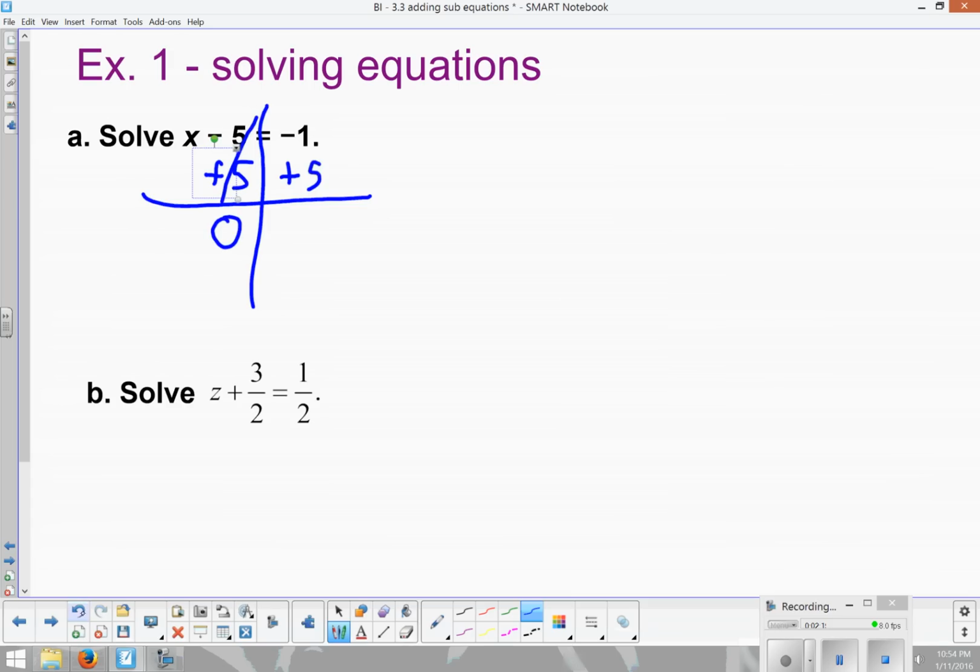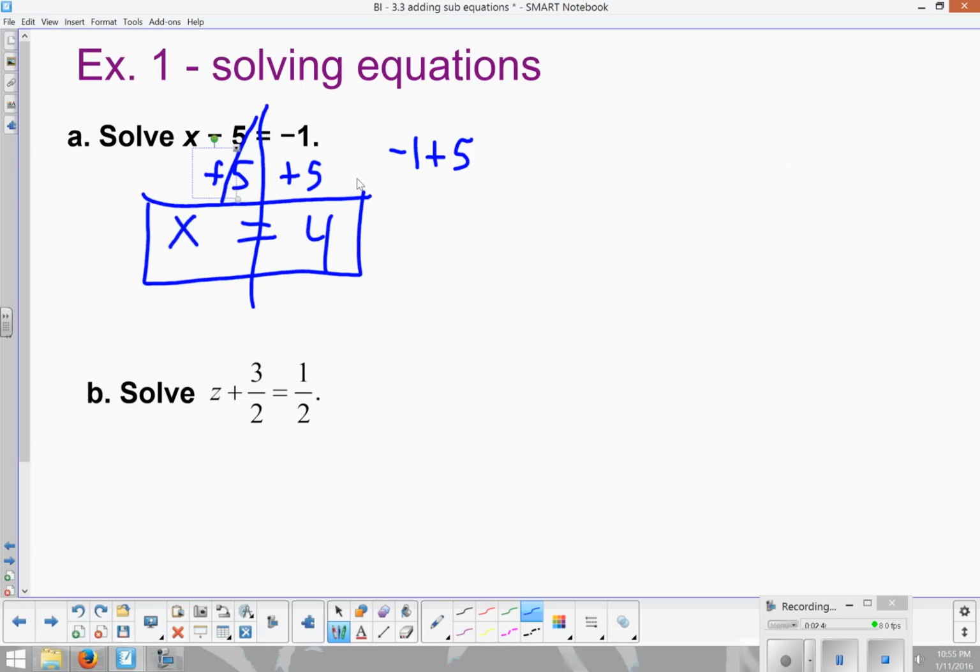Even though we're at a zero balance, you don't need that zero, so I'm just going to go ahead and bring down the x. So we have x equals, and then we can go ahead and solve negative 1 plus 5. Remember, whatever's in front, you follow the sign. So it's negative 1 plus 5 again. Write out the problems to the side if you need to see it, just like I'm writing. Negative 1 plus 5 is going to be 4, because big number minus small number. It's a positive 4 because the signs are different. Now I have the solution of x equals 4.